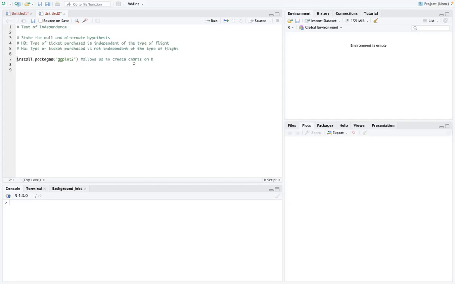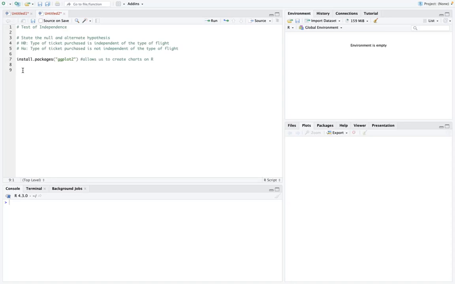You can either click on run here, or press command return if you're using a Mac, or control and enter if you're using a Windows computer, to run line number 7. Then just allow it to run. You see it down here. I've installed it before, so I don't want to install it again. Once you let it install, you'll see the installation down here, and you'll see when it's done. Just give it some time to finish.